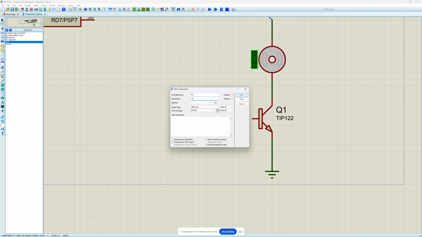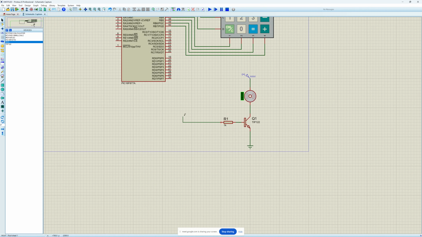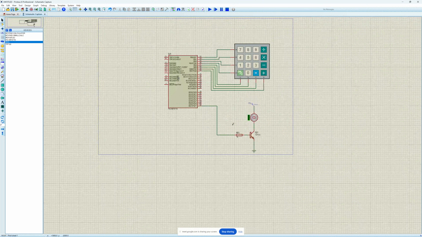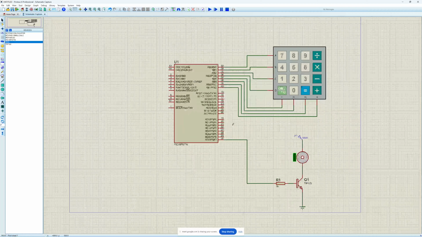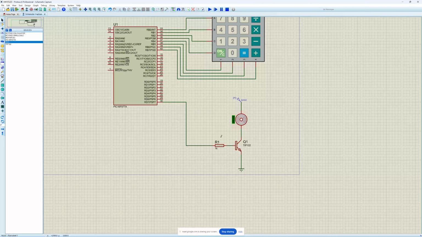Let's keep 1K. If we don't limit the base current, there is a chance to get the transistor burned. Okay, so this is the second requirement.